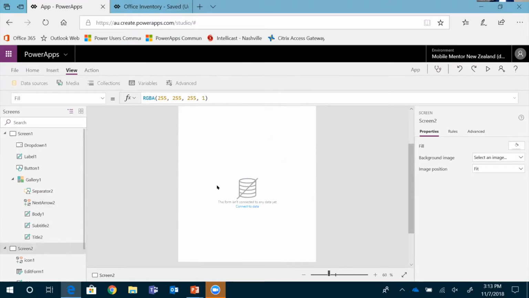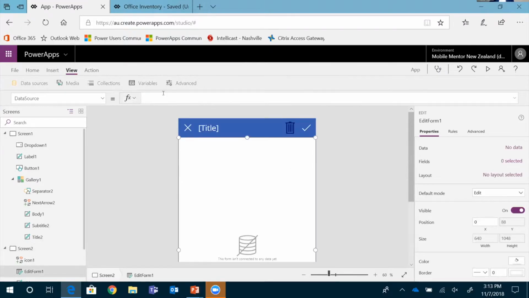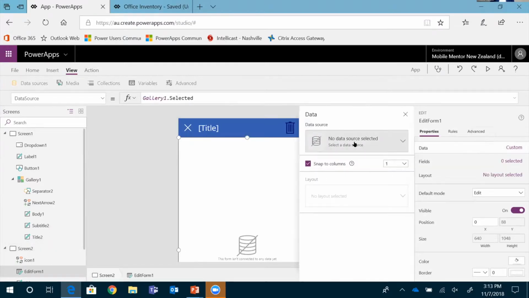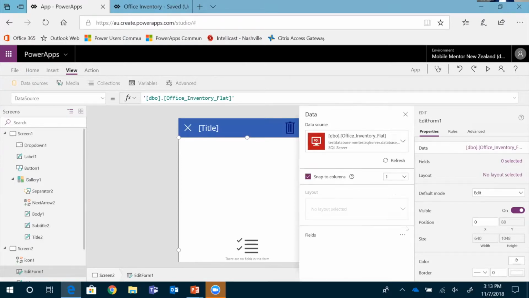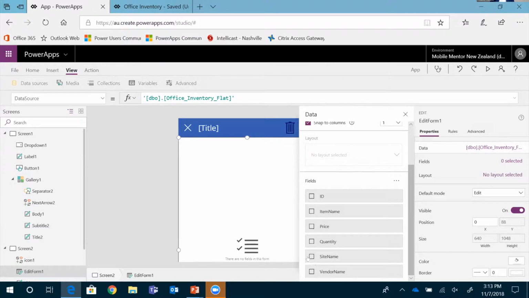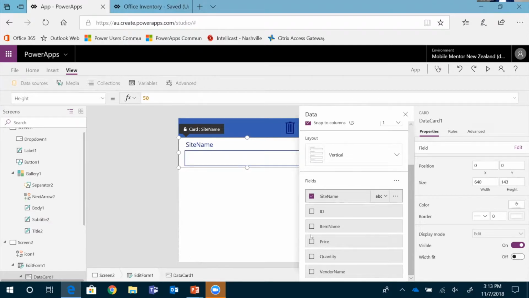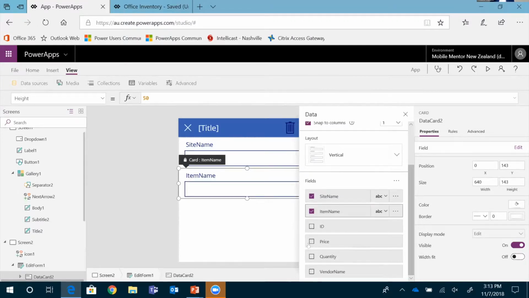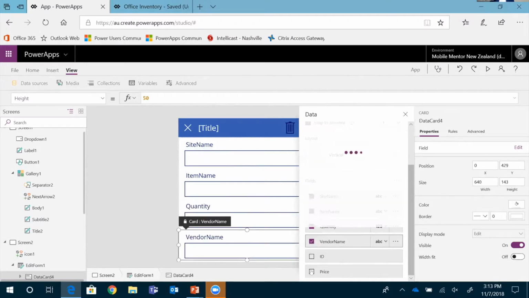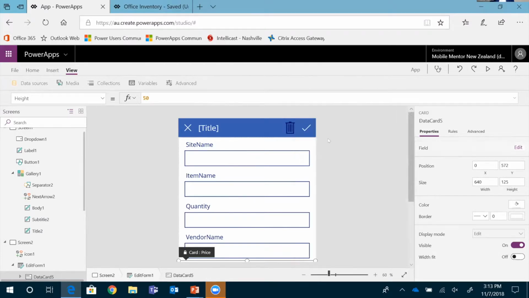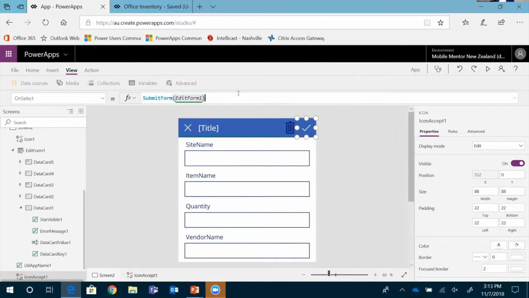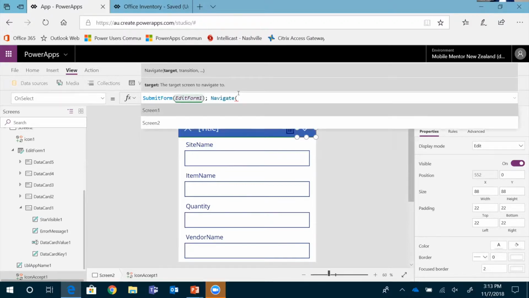And now I'm going to switch over to this screen for a second. I'm going to do a few things on it. And so the data source is going to be gallery 1. And so I've connected to this table, and again, it's going to ask me a few things like, what do you want to display? I don't have to display all of them if I don't want to. I'm going to go ahead and put them all in there, though, just so that I have them. With the exception of ID, I'm not going to worry about that. And then I'm going to have it put some more navigates in there so that it'll go back and forth between the apps as I choose things.